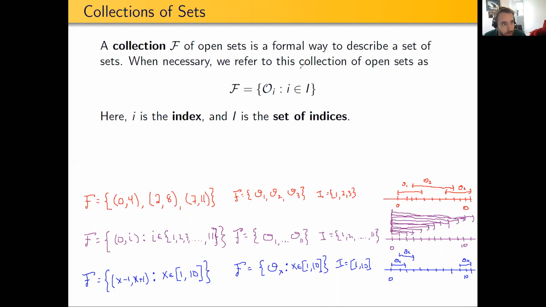But I could also talk about O sub pi. O sub pi is going to start right about here at 3.1415, etc. It's going to start at pi. And so O sub pi will go from pi minus 1 up to pi plus 1, and that will be O sub pi.